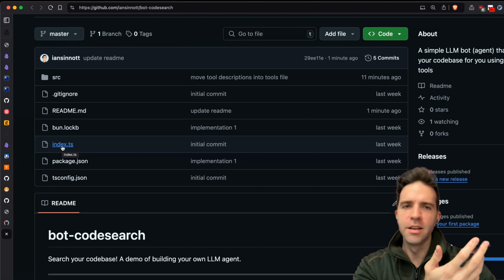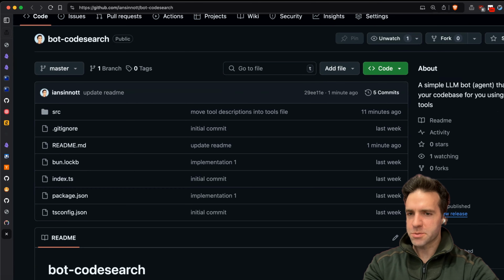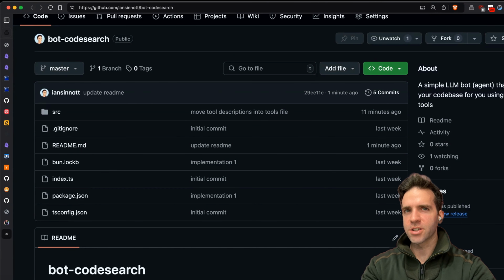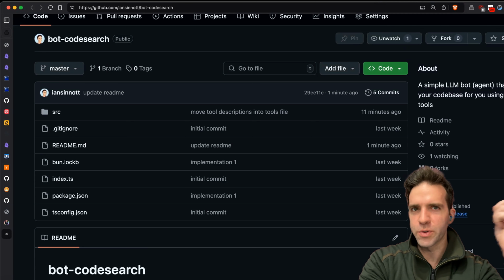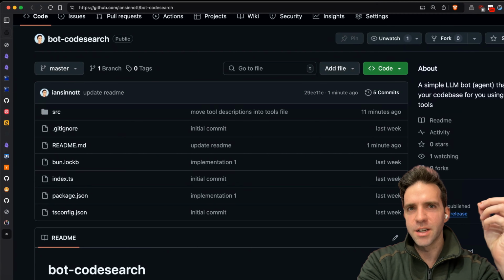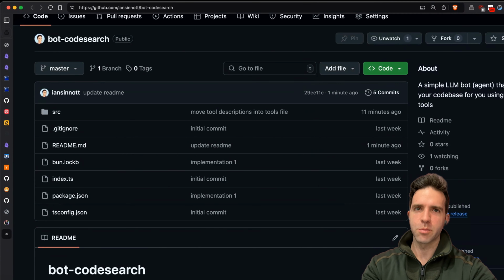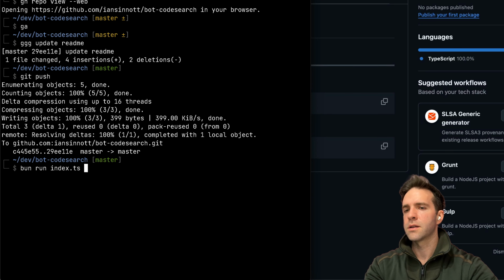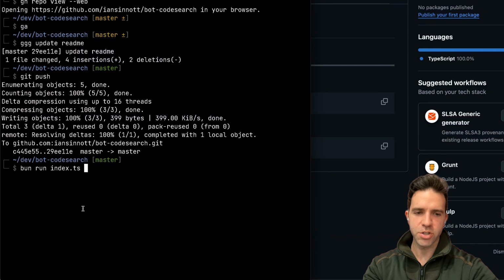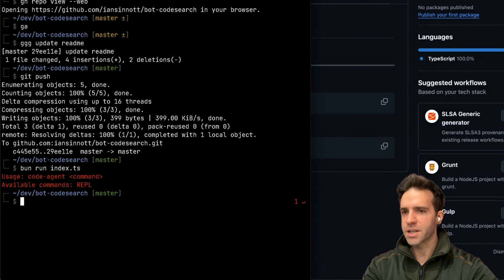So here I created an example project. And what this project does is it acts sort of like the intelligent code search in tools like Cursor or Windsurf, where you tell it what you want, and it'll go and search the code base for you. Let's have an example. You don't have to use bun for this, but I use bun because I don't like build steps, and I don't want to worry about building TypeScript into JavaScript. So we'll run it. It'll say you need to provide a command. Let's do that.